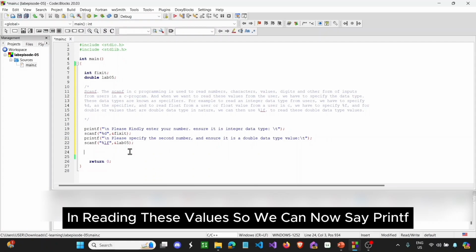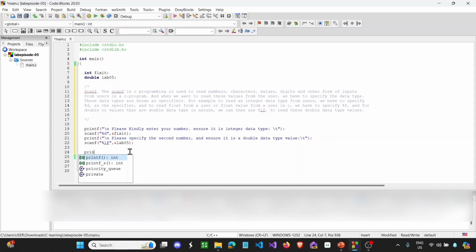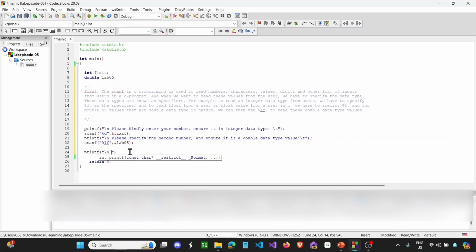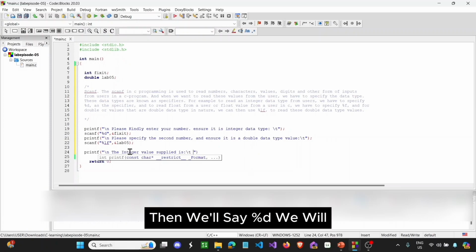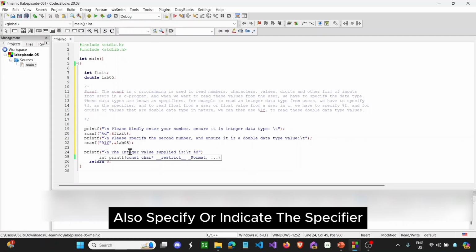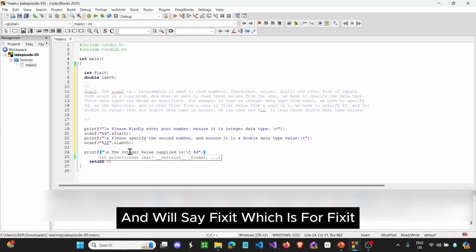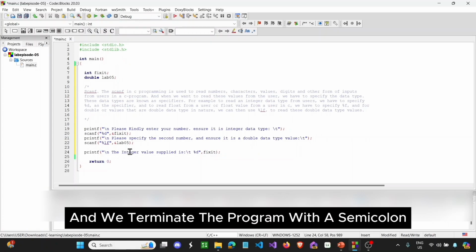So we can now say printf, say in a new line, "the integer value supplied is \t", then we'll say %d, we also specify the specifier, and we'll say fixed, which is for fixed, and we terminate the program with a semicolon.